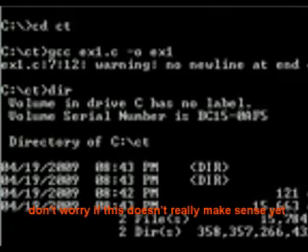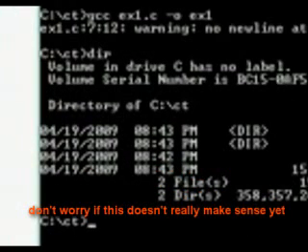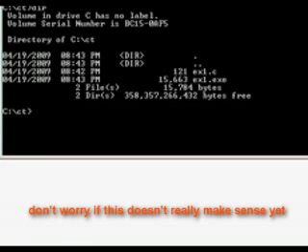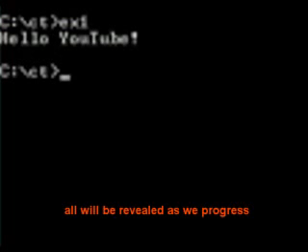But now if I do a directory, you can see that there's our source file, which is just the text that we wrote in the text editor, and there's the executable file ex1. So if I type that, first I'll clear the screen, type ex1, and it runs, and it printed that. That's what printf did.